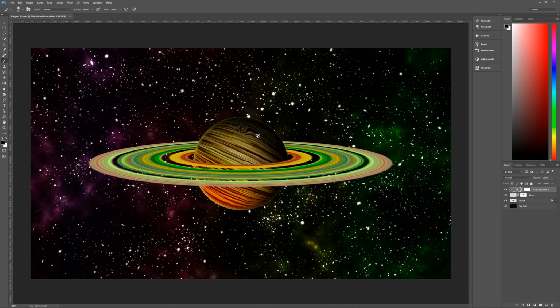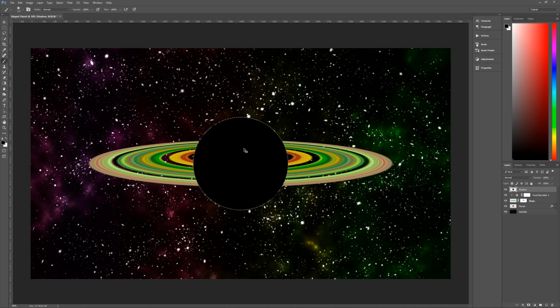What you do need to do, though, like I said, is create a shadow on the rings. And the way that we do that is we're going to create a brand new layer here above our hue saturation or our rings layer. We're going to double click on that, and we're going to name it Shadow. Okay, once we have that done, we are going to hold down Control and click on the thumbnail of the planet to make a perfect circle the size of the planet. We are then going to fill that selection on the shadow layer with black by hitting Alt and Backspace. And black is now filling. So hit Control D to deselect.